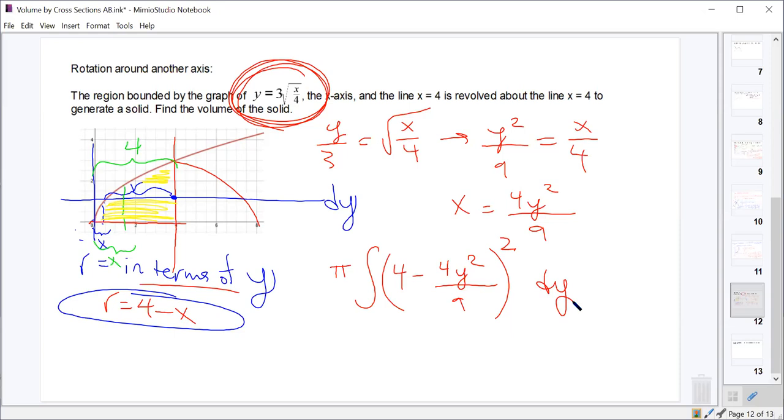Zero to 4. I'm going to agree with 0, but not with 4. Why is it not 0 to 4? Because that's the x and we're doing y, so it's 0 to 3. 0 to 4 is in the x direction. We've got to go 0 to whatever that is, and we can figure out what that is by plugging in 4 for x. That's just 3. We're going to integrate from 0 to 3. So very important: if you're doing it in terms of y, do not forget that your limits have to go from the lowest point of the region to the highest point of the region. Everybody good there?